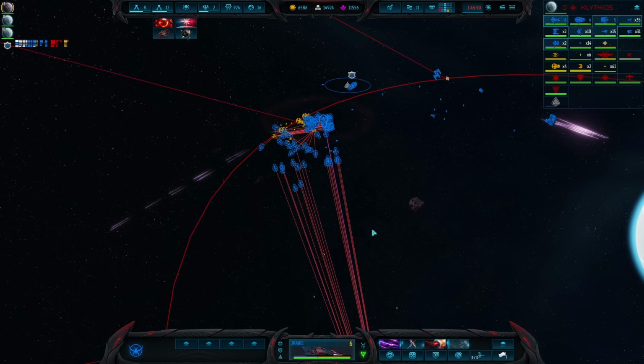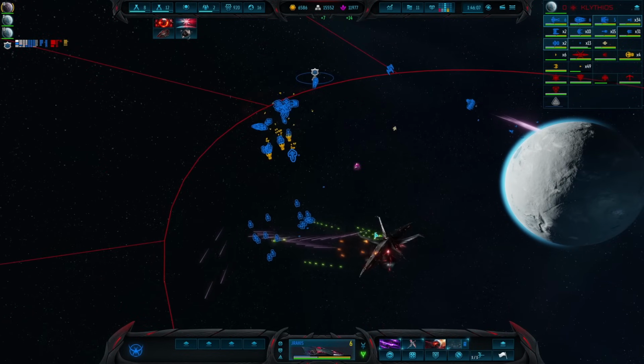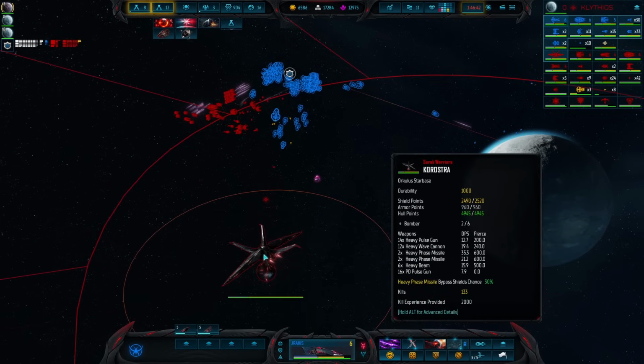Oop, and Yellow just came in to join the party. Hello! Unexpected turn of events. You're about to die. Whoa! Okay, they got a starbase. I didn't think that was gonna happen. It's a moving starbase?